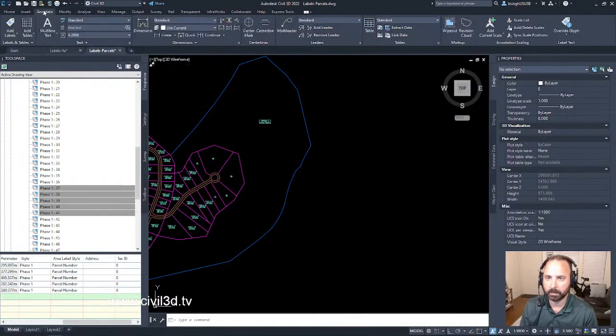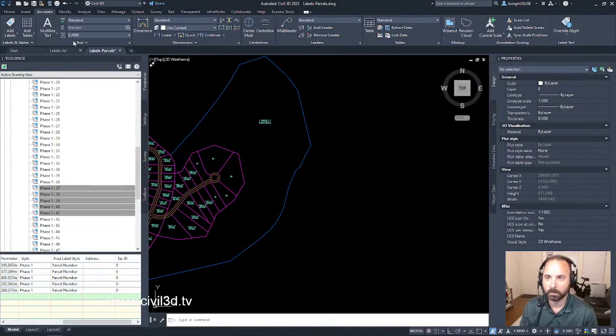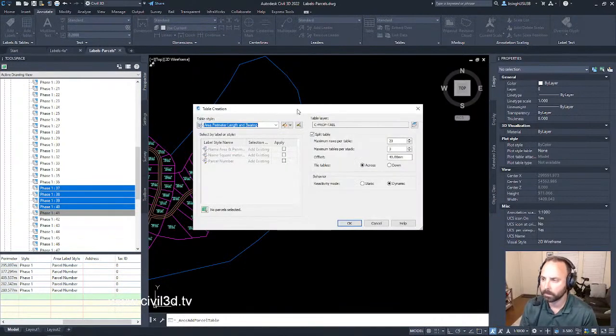Okay, let's create a parcel area table. Go under Annotate, Add Labels. Actually, no. We want to add tables. Go into Parcel, and then click Add Area. Then we get the Table Creation dialog box.